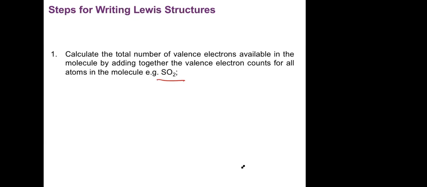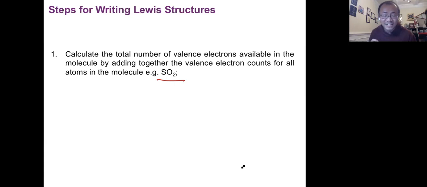So total is 24. 18, I'm sorry. Your math teacher is going to hate you. 18. Sulfur has 6, you're right. Oxygen has 6, you're right, but we have 2 oxygens. Remember, like I told you, it's like a person: one person has 2 arms. This guy has 2 oxygens. You have to count both oxygens. So total 18 valence electrons. Very good, except the math teacher part. 18 valence electrons. Step 1 done.